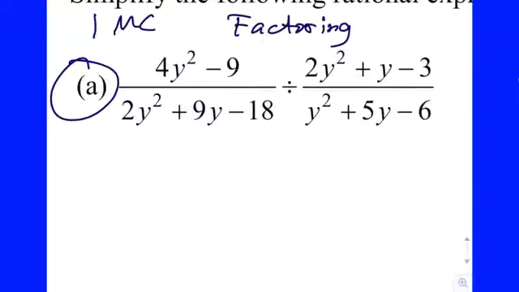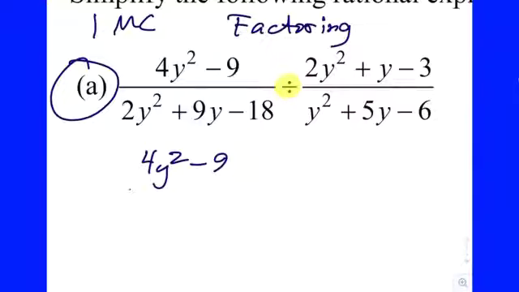So let's go ahead and take a look at this. This is something divided by something divided by something divided by something. So this is kind of what we did on the quiz, but we're doing it with variables instead of numbers. So what should we do first? Yeah, stay, change, flip, right? Keep the first one the same. So I'll go ahead and just write that out.